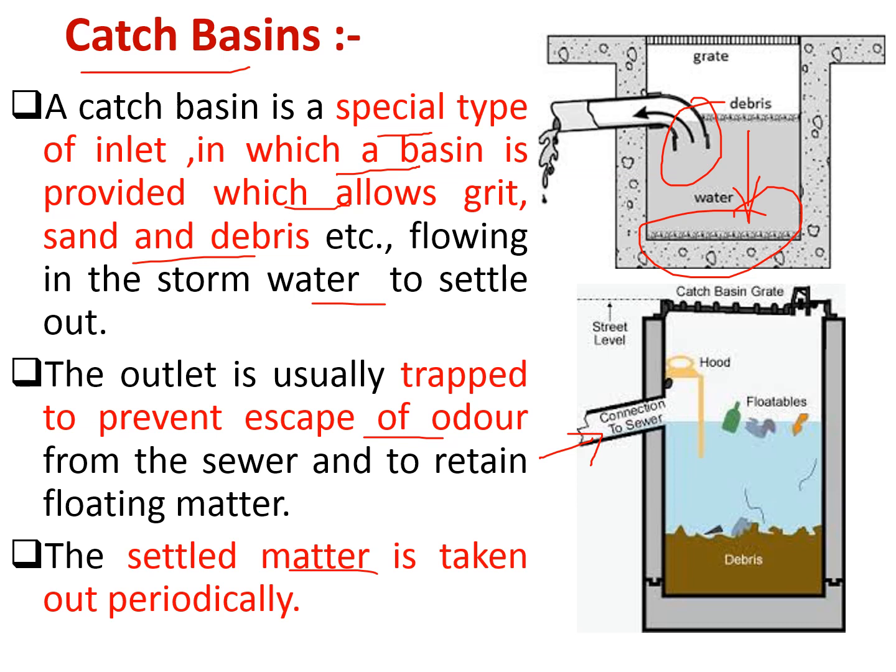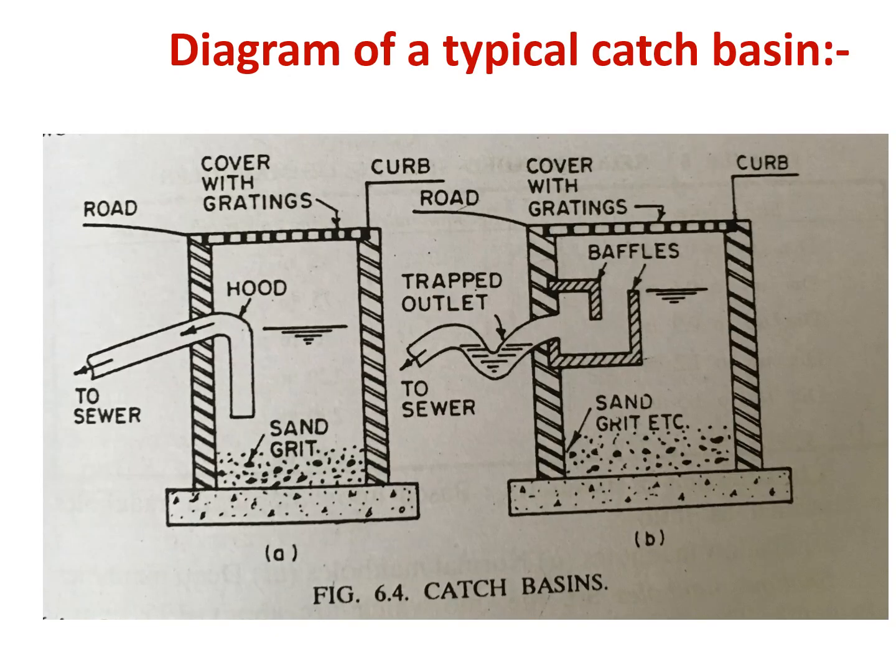And also the settled matter is taken out periodically. So cleaning is very essential, because all these debris that are collected at the bottom have to be removed. So basically catch basins are what? They are nothing but inlets with the facility of settleable solids. This is a typical diagram of catch basins.